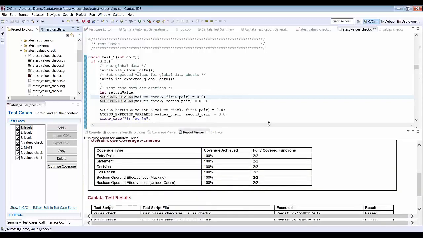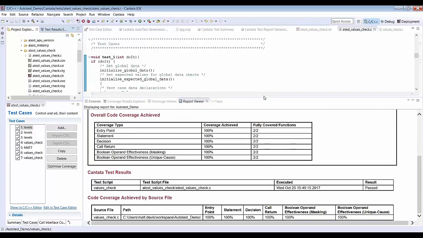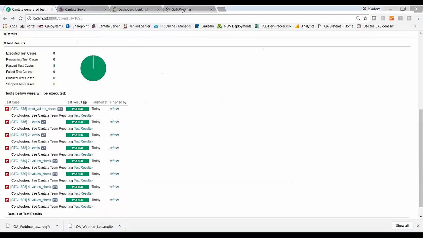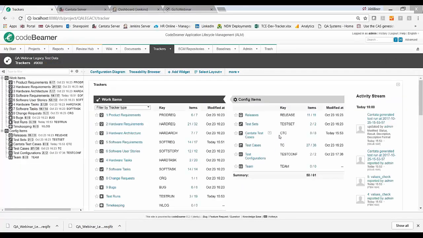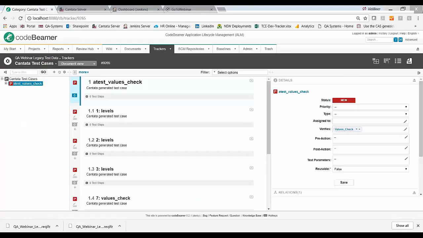On the requirements page, we will also have a video uploaded in a day or two's time of the Codebeamer integration with Cantata. And you'll see how that works if you want to drill down and look at it in more detail. There would also be a technical note showing exactly how you do the bit I said in here, where you are setting up that Codebeamer knows what a Cantata test is. Very simple, 10 minutes. Literally, there's a technical note that explains how you do that too. And that's for setting up what this is.